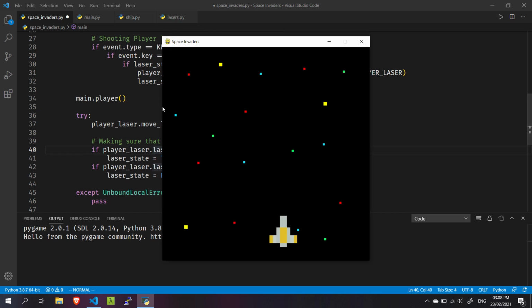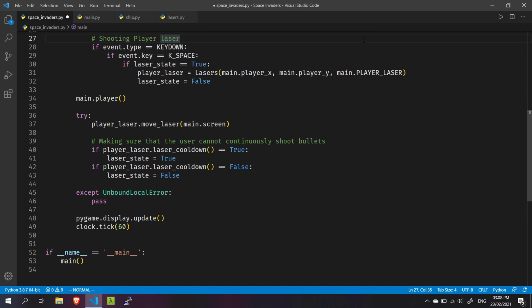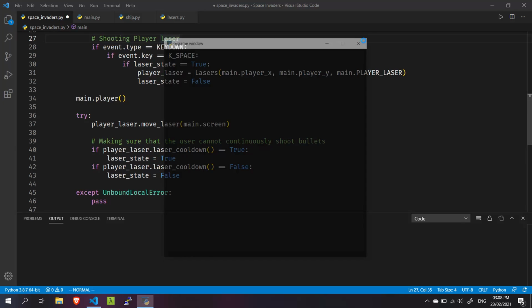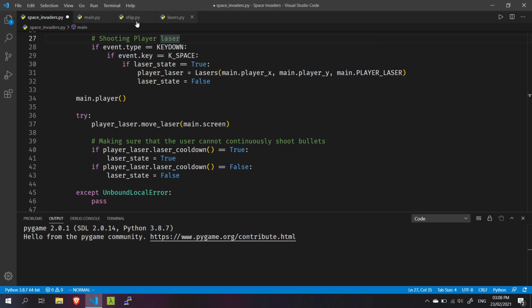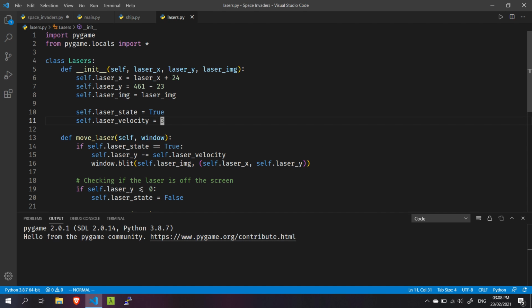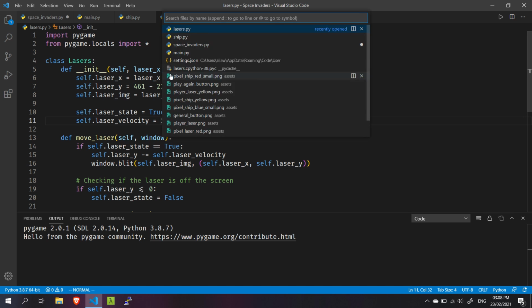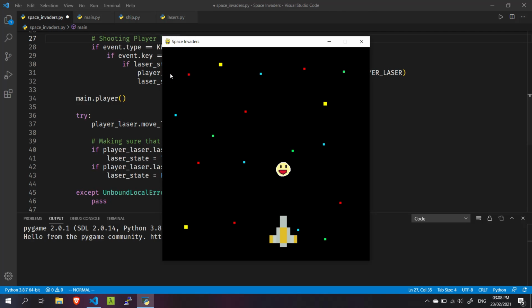So as you can see, as I'm firing this bullet, for some reason it decided not to work. The bullet, as you can see, is going across the screen, so I can't really press spacebar and shoot another bullet until the bullet's gone. So let me quickly change this back to 10, and then if I do this again, okay, now we can shoot the lasers.